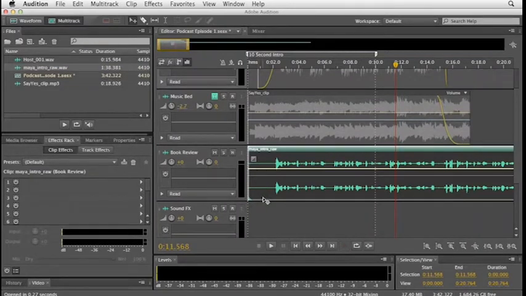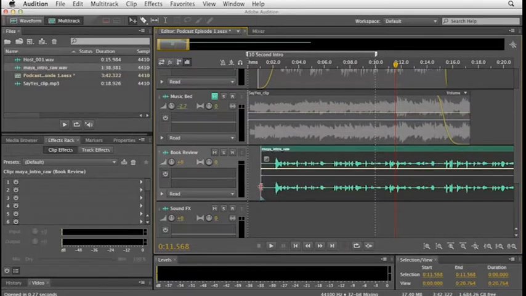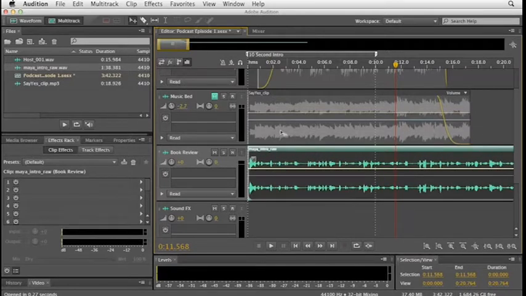Now, for example, there are a couple of seconds of silence here at the beginning of this clip before the speaker starts talking, and I want to trim that away. And as we have seen, to trim the ends of any clips on your tracks, place the cursor over the right or left end so you see this bracket icon and then drag in. I'll just drag it right before the speaking starts, and I'll drag this clip back to the left so that when it starts playing from the very beginning, the speaking starts right away.